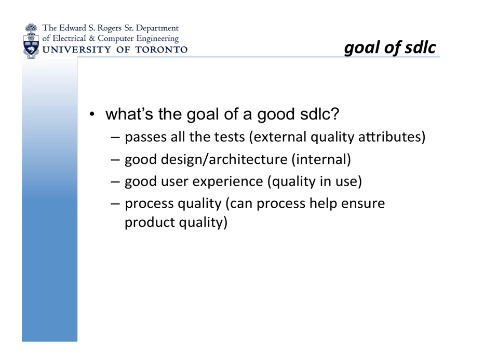The fourth is process quality. Can the process itself help ensure product quality? A good process catches defects early, reduces rework, and keeps the team aligned. A good SDLC is one that helps teams achieve all 4 of these qualities consistently across projects of different sizes and complexities.